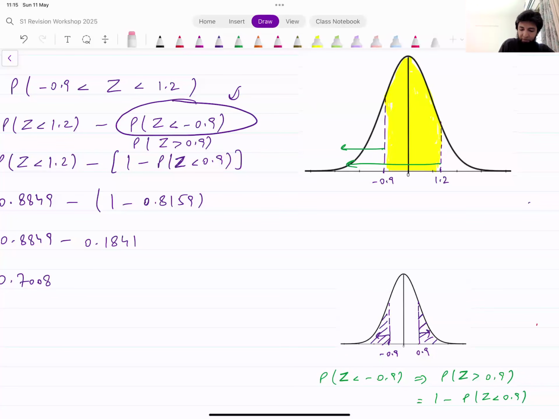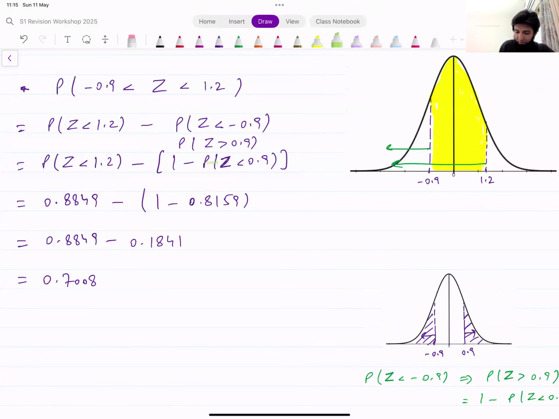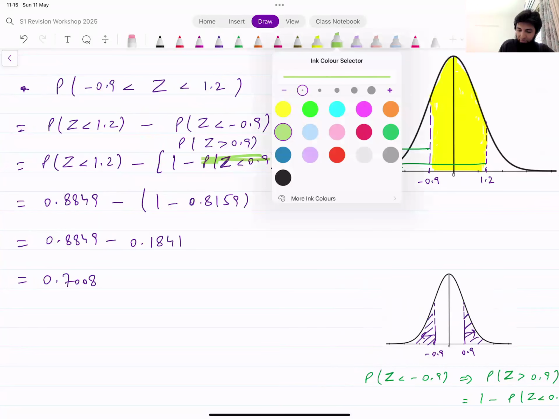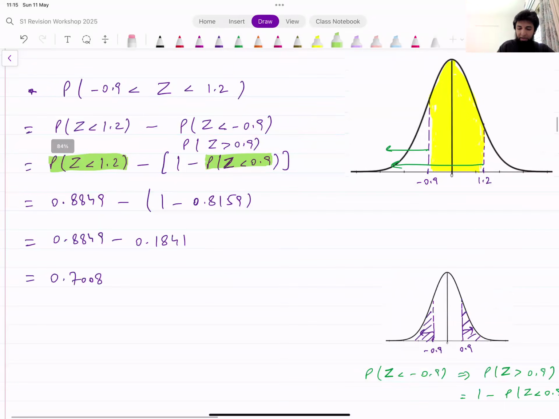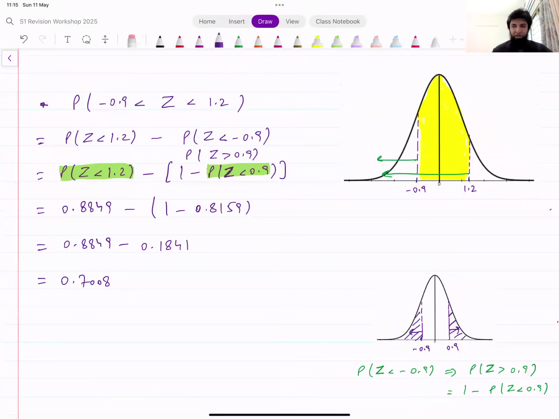And now you see, we have converted this to standard form as well. This is standard form. This is also standard form. We can find these directly from the table now. Find these two values from the table, input them here, and that is going to give you the result. After simplification, you get that area. Okay. So that's what happens when you have one negative value and the other positive value.